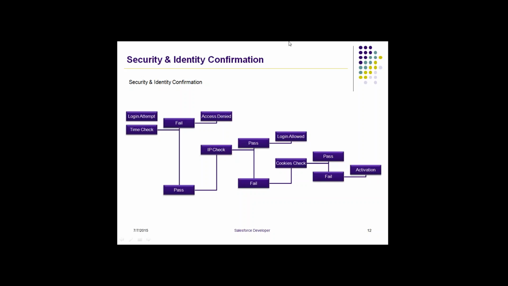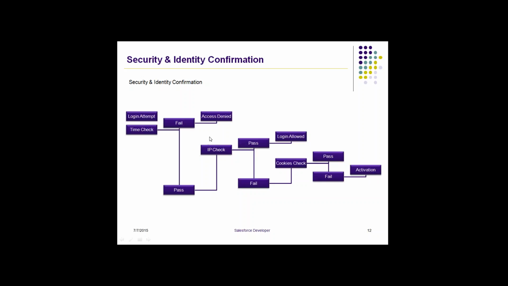All right. If there is no time restriction, or you are trying to log in within the defined time range, then your login attempt will pass and you will go to the next level of check, which is the IP address check. So you clear this step and it goes to the next level of check, which is the IP address check. Okay. So with the IP address check, what happens?